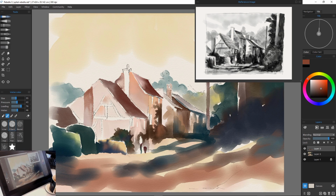Sharpen that edge up a little bit. There we are. That's it. A bit of colour. Maybe an orangey colour. That's it. These posts. Dark. Do I go with the dark blue green? Possibly.